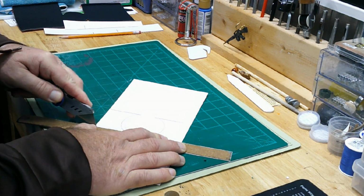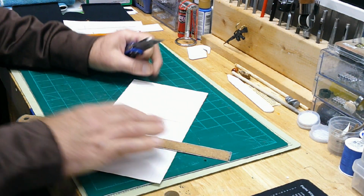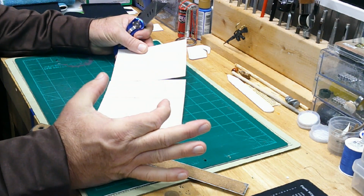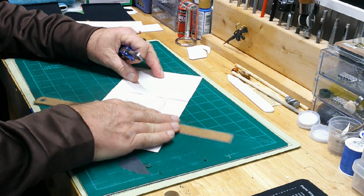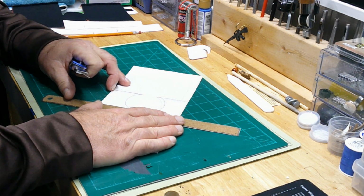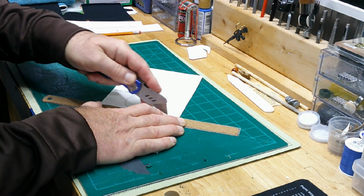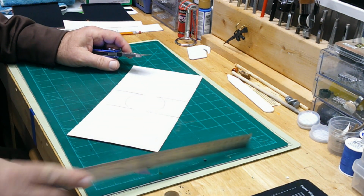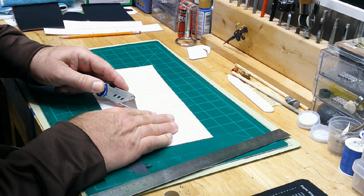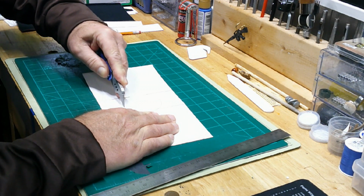Now, another thing that's going to change that for you is the thickness of your leather. The thicker your leather is, the more room you're going to need to allow for the diameter of that can. So I don't think you'll be able to make a pattern for, let's say, maybe 6-ounce leather, and then turn around and use the exact same pattern for the same size can with 10-ounce. Because the thickness of the leather is going to change the size of your koozie.